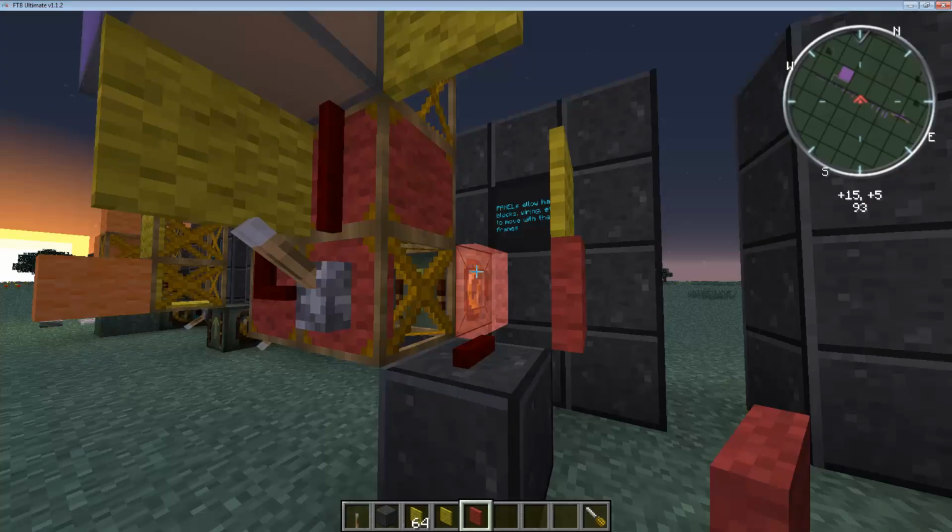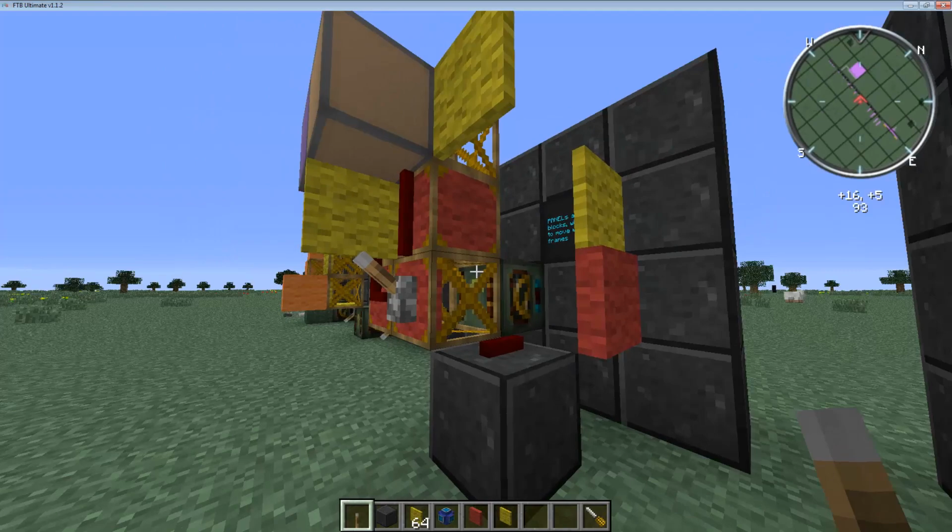I got a lever right here. I don't have any Bluetricity. Let me wire that up and I'll be right. Okay, so I wired that into Bluetricity, and you can see that the little lights here are all lit up.